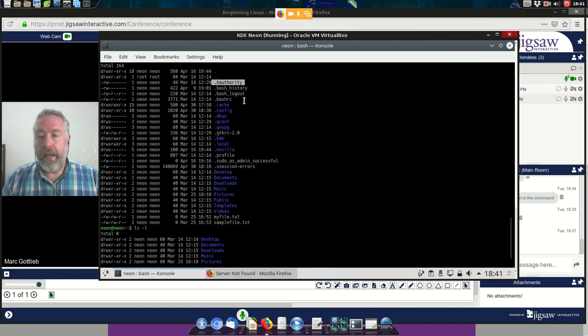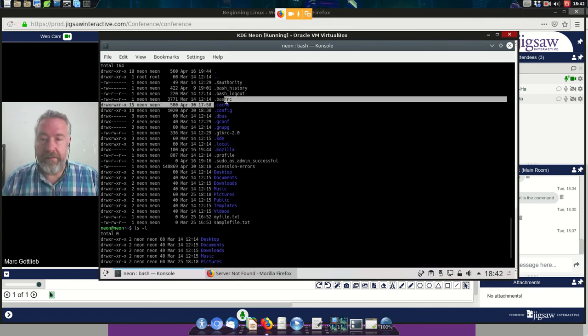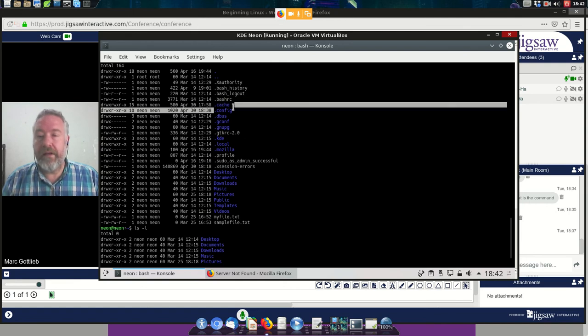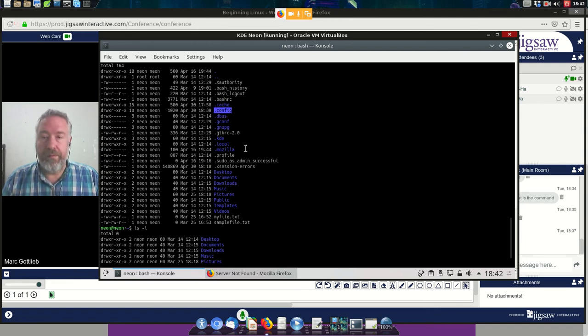Okay, cache is obviously a cache for your system. Config is a directory or folder that holds other configuration files. Dbus is a mechanism for communicating from one program to another. That's the main handoff. Okay, I don't have to go really into all of it. GnuPG, that's for security, for encryption. Local KDE is specific to the KDE library, any KDE programs. Mozilla would be for Firefox, since that's the parent company.